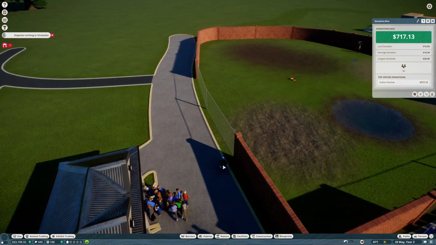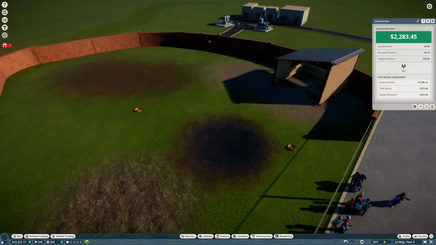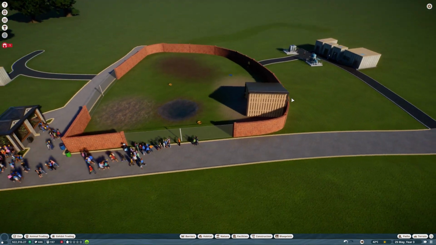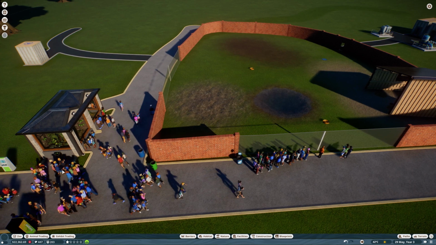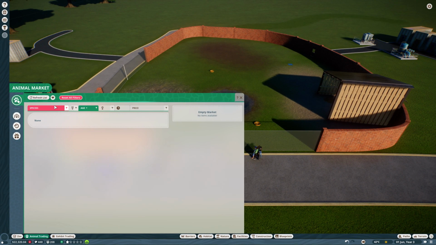Yep, we have a lot of money getting thrown in here nicely. Nice. A lot of them are in there right now, so you can't see them, which is obviously a shame. Yeah, I know that, that's fine. Get out of here, caretaker's gonna clean it. It's fine. Oh, animal trading. Any new ones for flamingos?